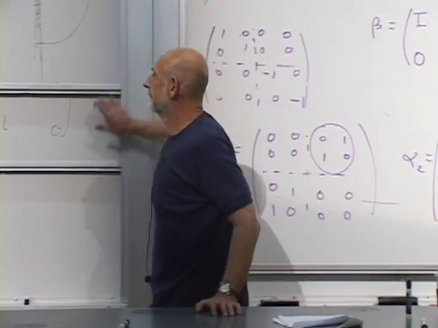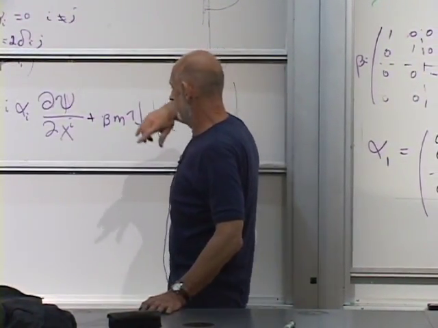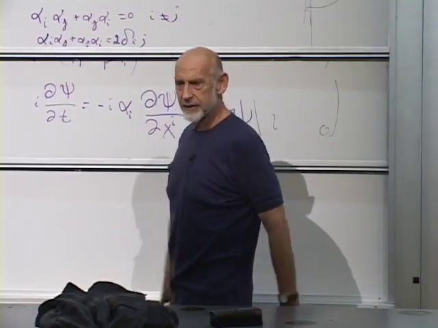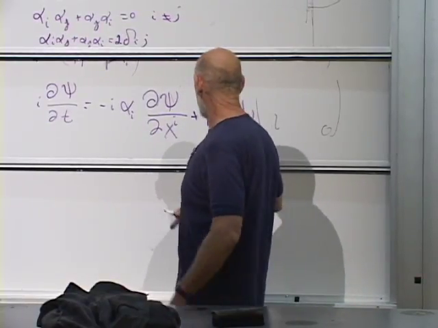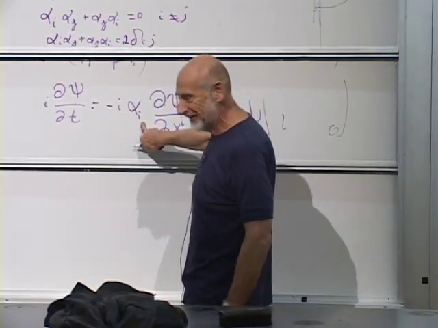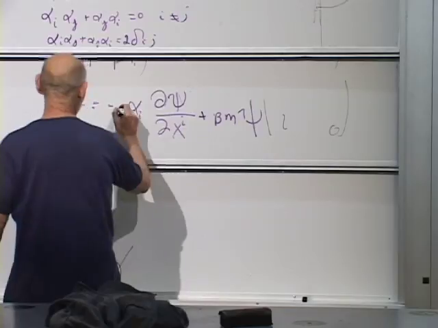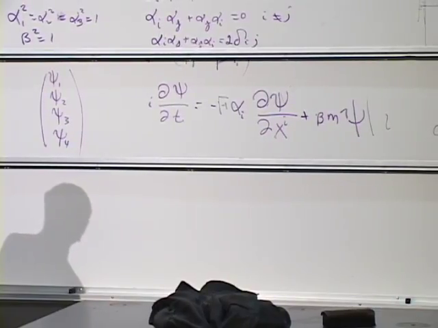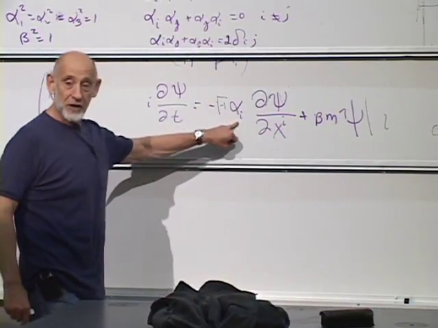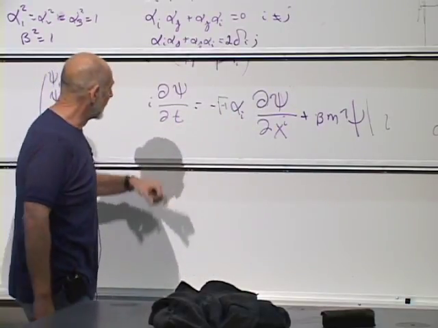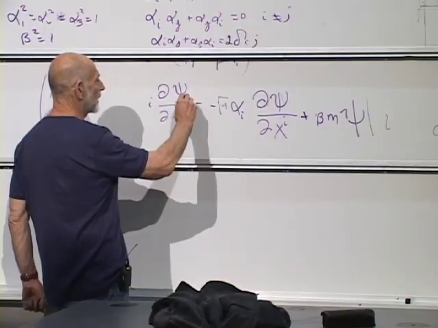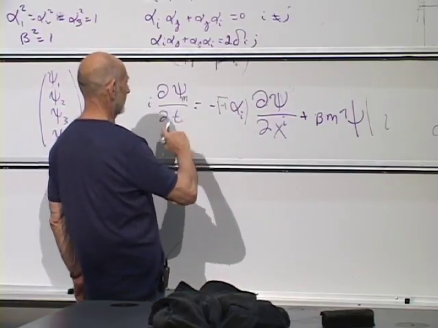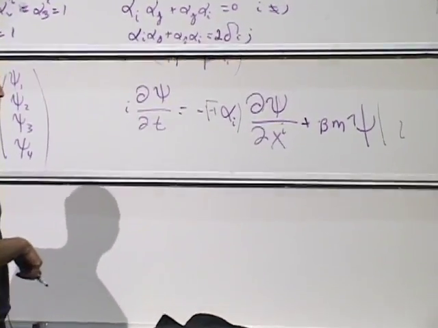For the subscript of psi, for the 4 components of psi, is there a customary index? Well, sure. What should we call the index? We'll need a label. I don't want to use I because we've used I at least twice in this equation, once as the square root of minus 1. And this I labels what? Space: 1, X, Y, and Z. But now there's also a label here. So what shall I call it? Alpha? Oh boy, we've already used alpha. M? We already used M. So, okay, there isn't a customary one.